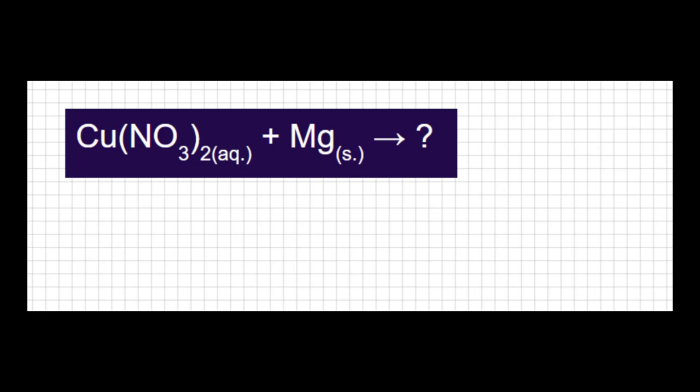Well magnesium is a metal, it wants to form a positive charge, so it's going to replace the other metal, copper here, and start dancing with the nitrate. We have the Cu with a two plus charge, bonded to NO3 with a minus charge, and neutral magnesium to start.